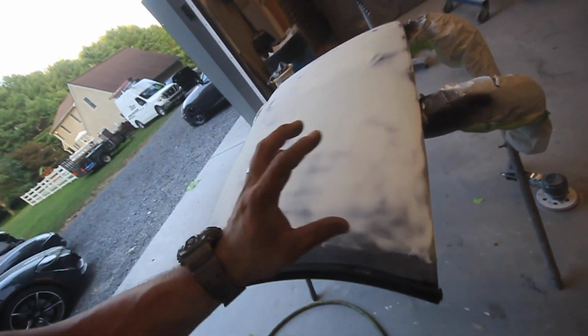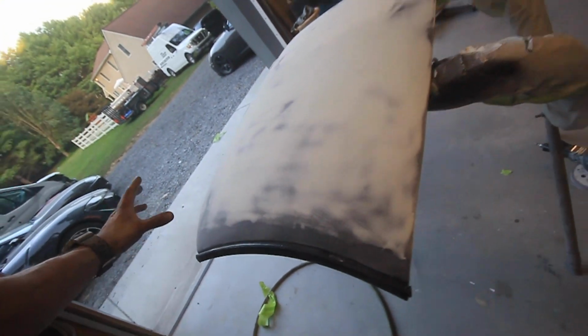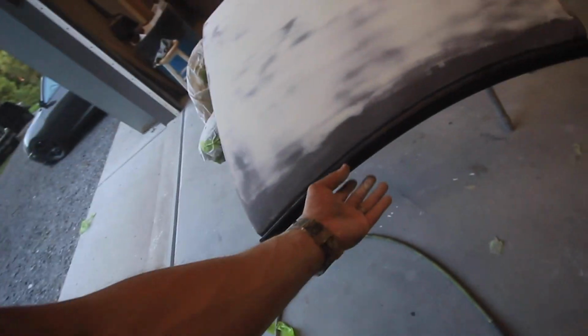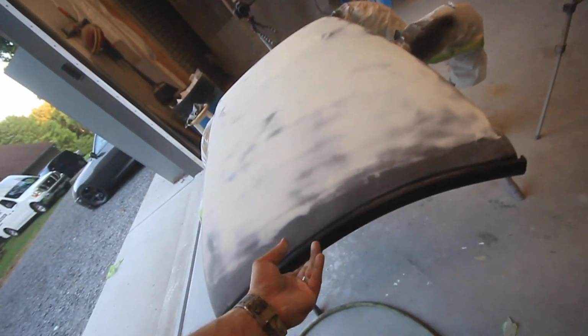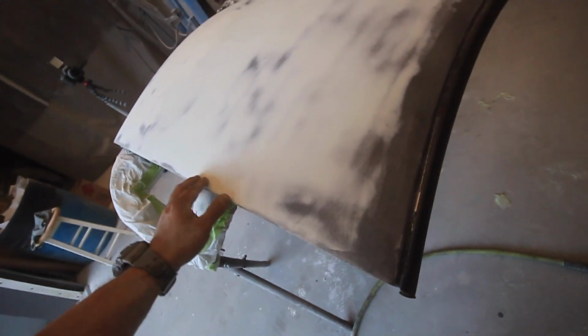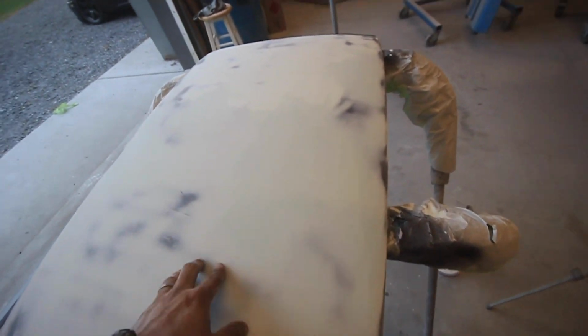So now it feels good enough to put some polyester primer on there, which is another really heavy duty primer. Then we're gonna block that down too, so it's even, so it can be even straighter. And I think after that, I'm gonna seal it and shoot it. Of course, when I paint the top side, I'm gonna paint the underside so it all matches. I don't have anything that goes underneath of it, so I'm just gonna paint a body color. So, that's what it looks like. All right, I'm gonna go clean up and go eat.